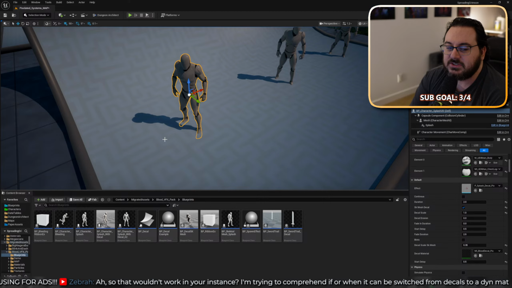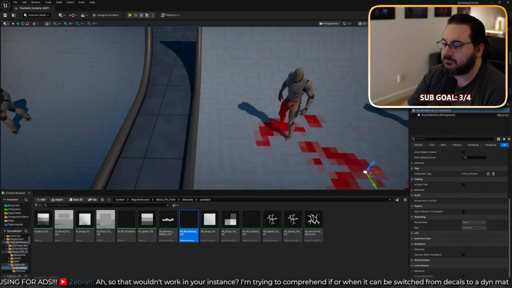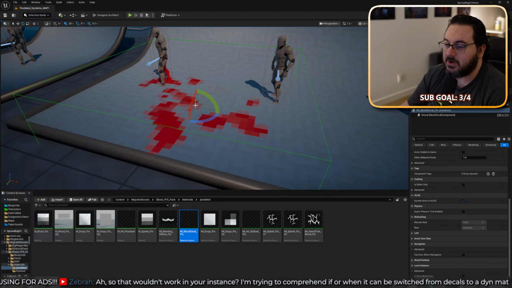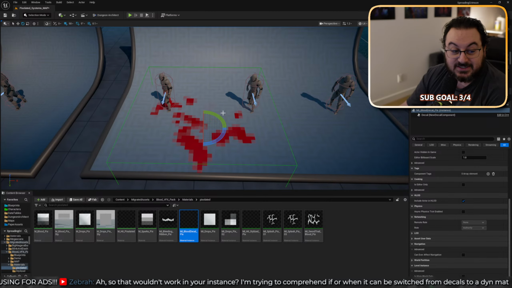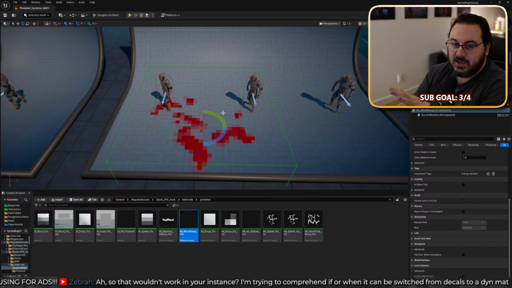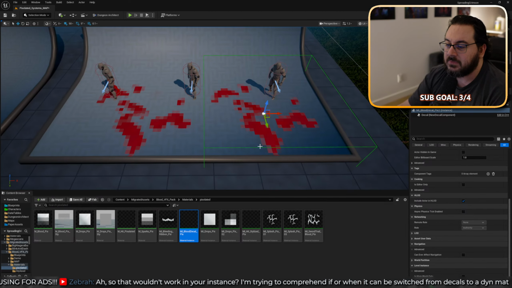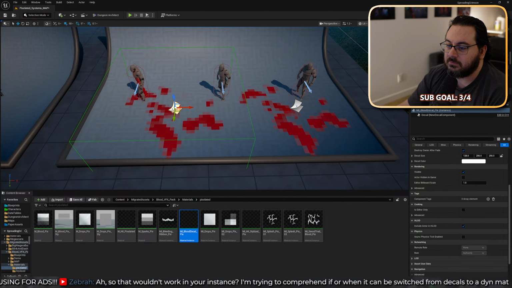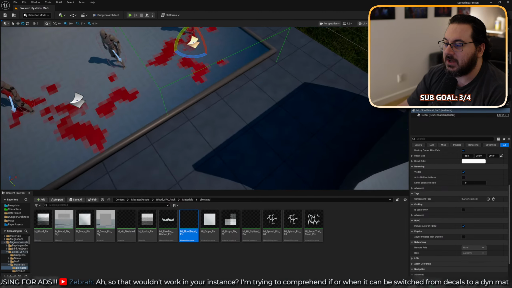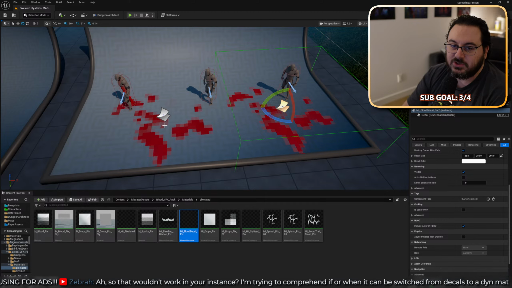No, so dynamic material is a different thing than decals, right? So here, this is a decal. You just drag it out. It has a bounding box, right? But this has a material on it. All a dynamic material is, is taking this static material, because this is set in stone, this is what it is, and a dynamic material instance makes it so you can modify the values of this material instance specifically. So if I had multiple, I could say I want this one to be blue, but don't touch this one. I can keep these separated by using a dynamic material instance. So that way, this one would be whatever it is, right? Instead of this one.